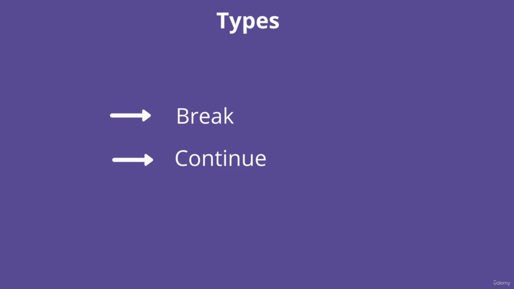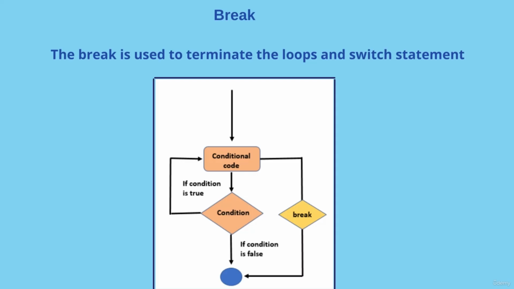You have already seen the usage of the break keyword in the switch, where after each case and default we have applied this break keyword in order to terminate the switch statement. Very similarly, we will be using this break keyword to terminate the loops as well. When the condition is false, the loop will get terminated. But apart from that, if at any time during the execution of the loop a break statement gets executed, it will also terminate the loop, whether the condition is still true or false.